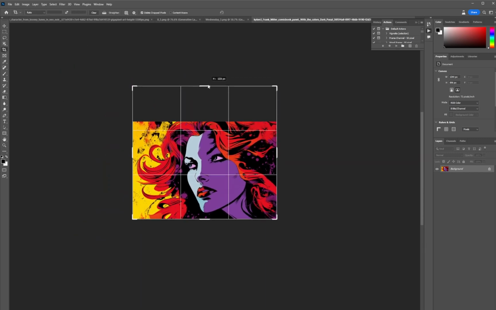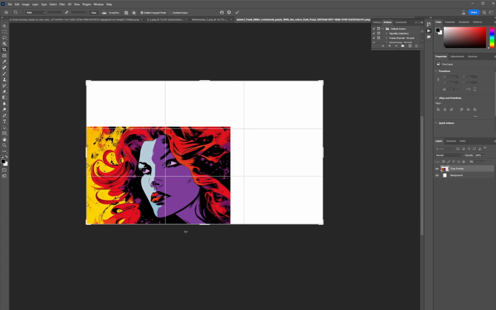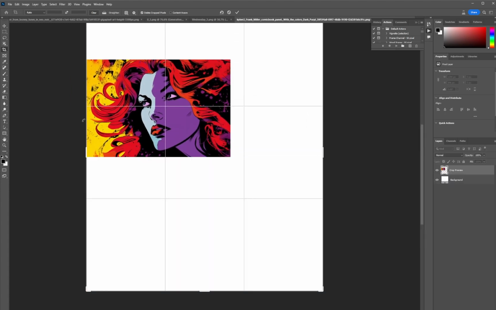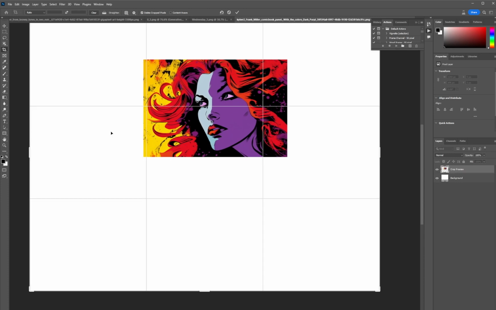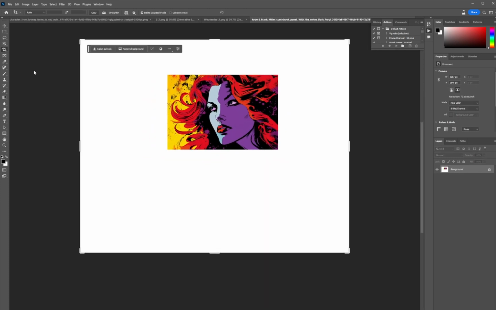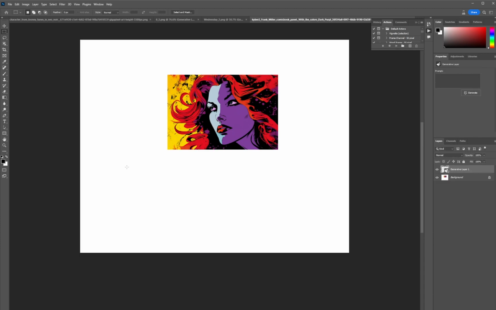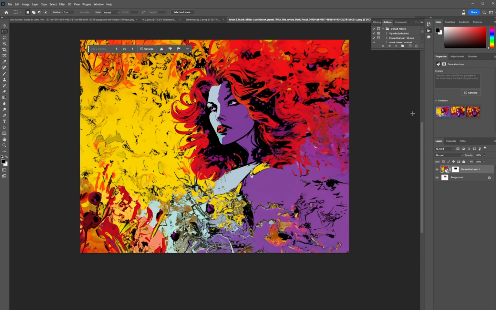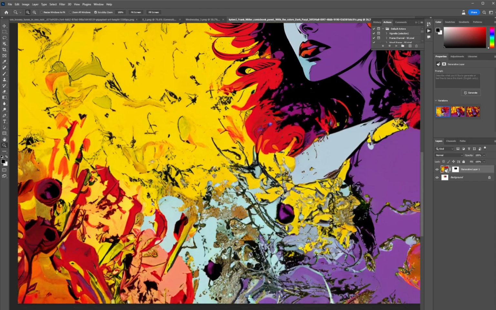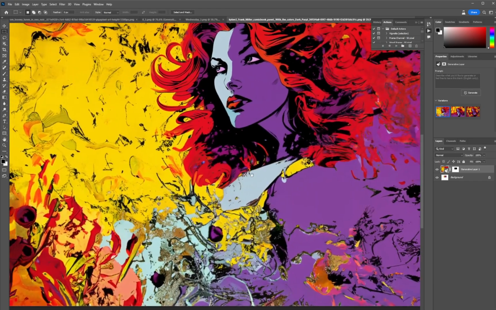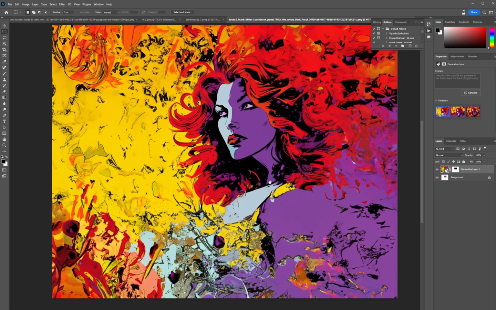We're gonna give more of the area for the canvas, and go this way. So it has to generate a lot right here. I'm gonna go around like this, and we're gonna do invert, and we're gonna do generative fill, and click on generate. Oh wow, okay, so it finished. This looks like, yeah, the style, but it's all over the place right here, as you can see. It's not a real poster.